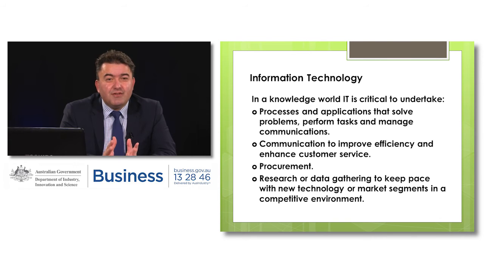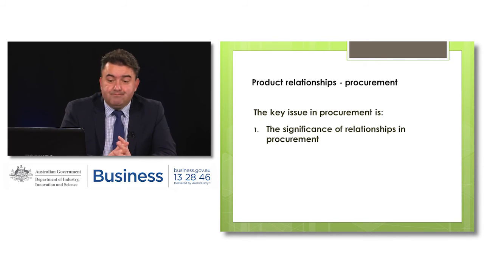Can IT create economic efficiencies? Well, information technology resources are usually used to lower the cost of redundant tasks that can be centralised in one location. If you think about a large corporate as an example, where they have various locations, say in Australia, and they centralise their payroll function in one office rather than having payroll functions in various offices. This effectively leads to a reduction in employee costs and overheads to the firm. So, importantly, information technology can be used in the value chain to reduce costs along the way.